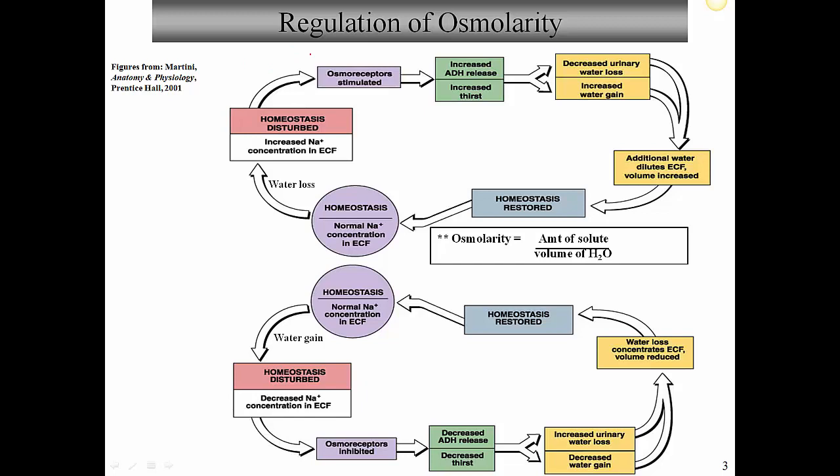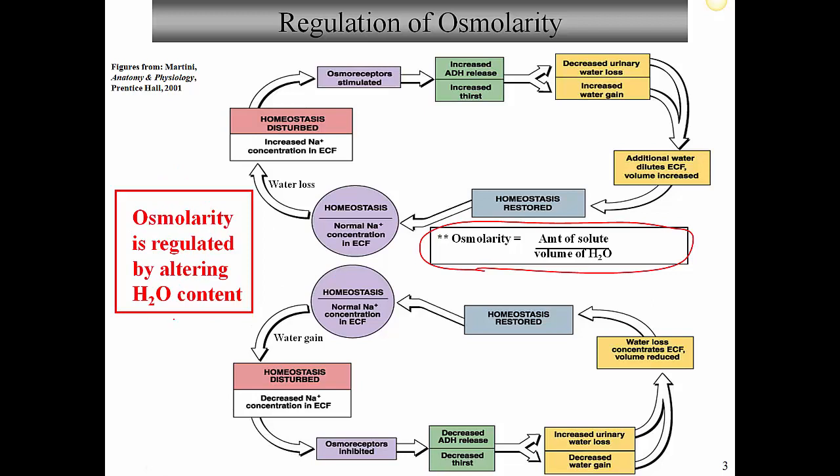Now let's talk about regulation of osmolarity. When we talk about osmolarity, we of course come back to our formula that we talked about earlier when we explained all this. And the major thing that we do when we want to regulate osmolarity is that we regulate the water content of the body. And really this is the only way to change osmolarity. Let's go through some examples here and look at what we're talking about.